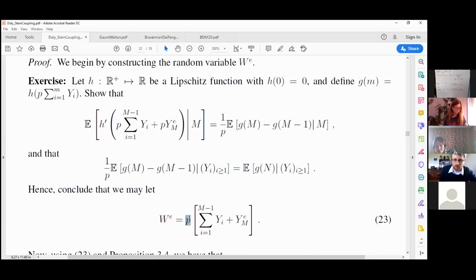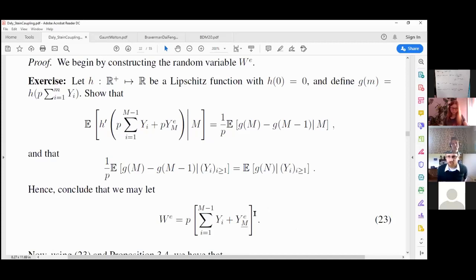We've got the same constant p out the front; the scaling doesn't change. And we've still got a sum of things to do with y's, but now instead of having n of these y's that I'm adding up, I've got first of all m minus one of them. That's my m, my transformed version of the n that I started with. And then I'm also adding on the equilibrium version of an extra one of these, the mth of this term, but the nth of this sequence of independent things.